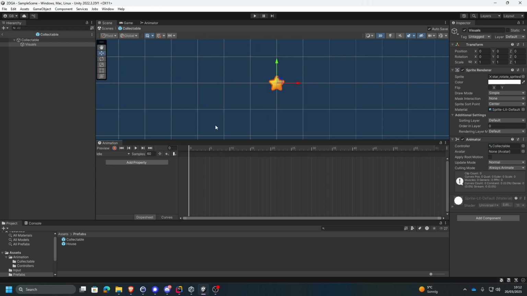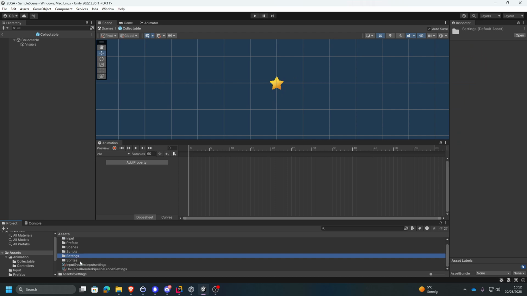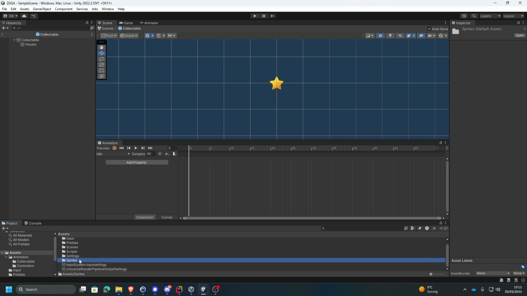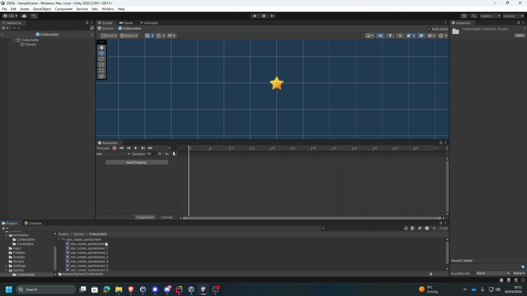And now there are two animations on our star. And for this one, I'll just go to the sprites that I have, go to the collectible, and I put the first frame, which is just this idle frame. But I want this to set the animation to a certain length. So here, I put these on 12 frames per second again, like the previous one.